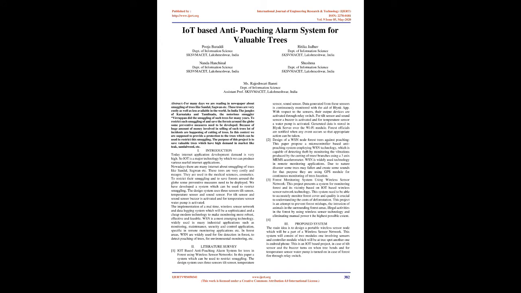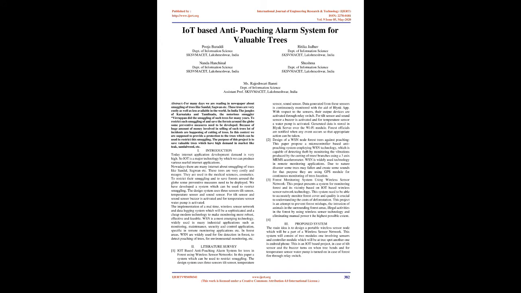In this context we are supposed to provide protection to the trees, which can be used to restrict this smuggling. The purpose of this project is to save valuable trees which have high demand in the market, like teak, sandalwood, etc. Introduction. Today, Internet application development demand is very high.